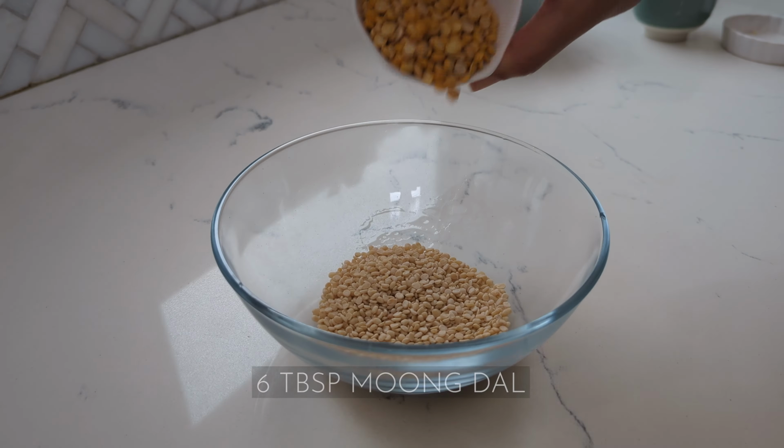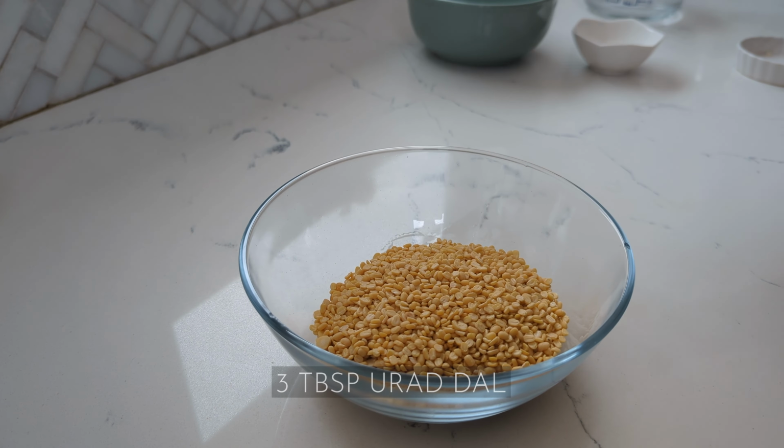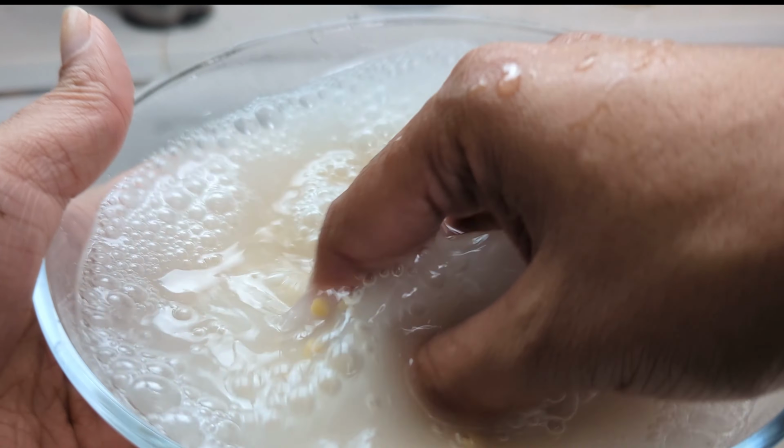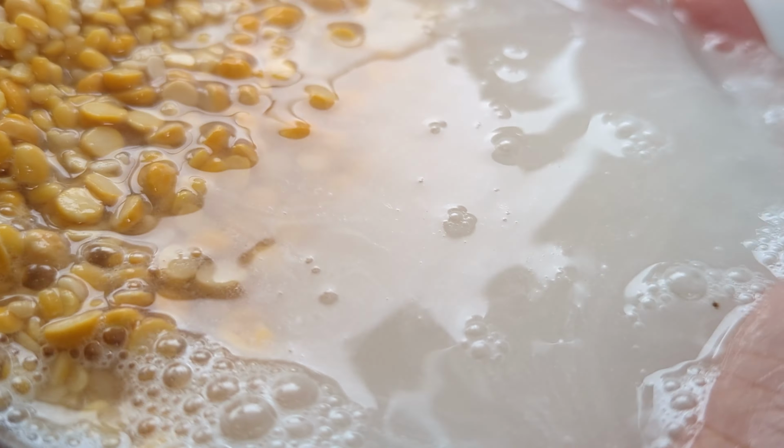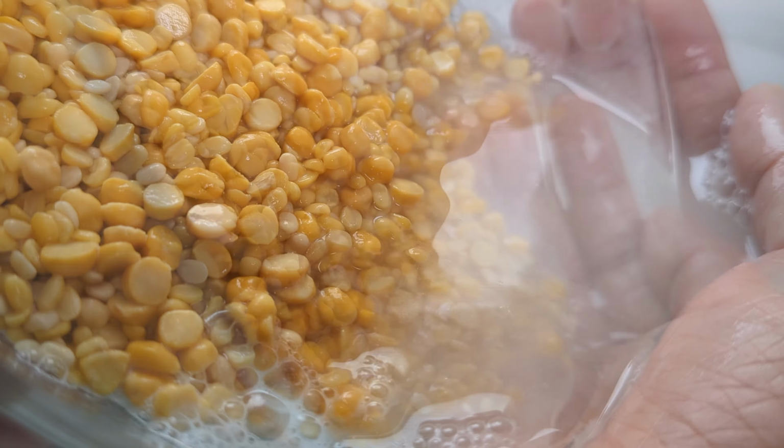Start by rinsing and soaking rice. Then, combine your lentils in a bowl. Rinse and soak those. Traditionally, the recipe calls for 2 parts rice to 1 part lentils. I've modified it to use equal parts rice and lentils just to increase the protein a bit more, but you can make it however you like.